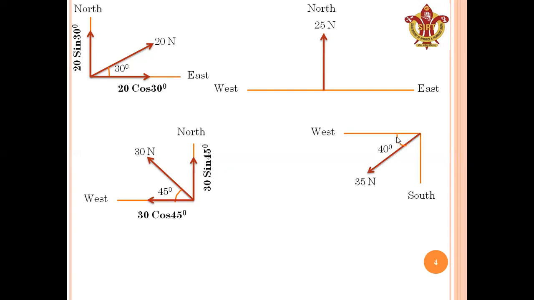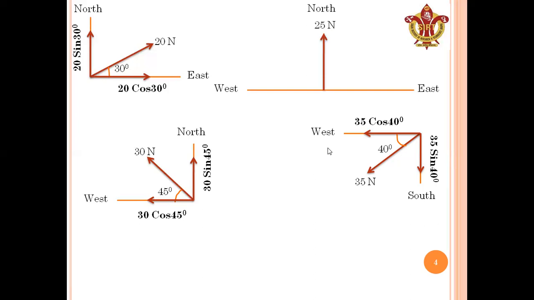Here the angle is 40 degrees and the force is 35 Newton. The force makes an angle with the horizontal, so the horizontal component is cos. If it makes an angle with the south, then the vertical component is cos theta. In this case, this is the cos component and this one is the sine component. So these are all the resolutions of forces.